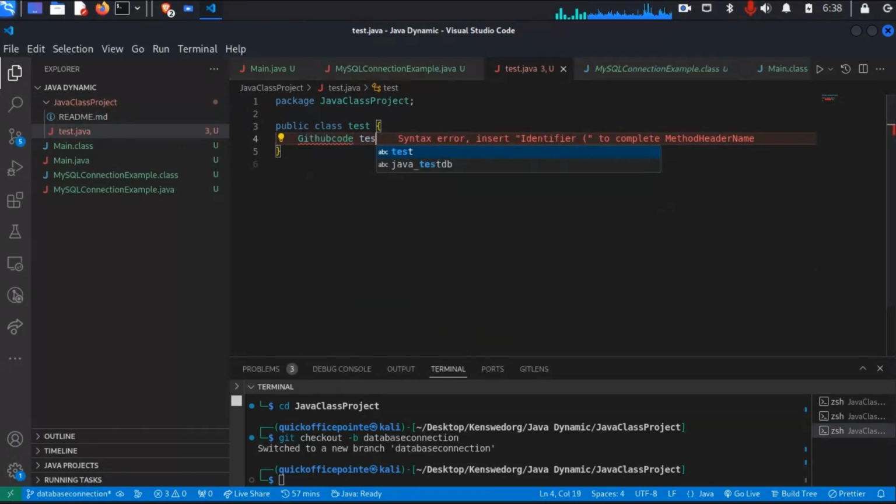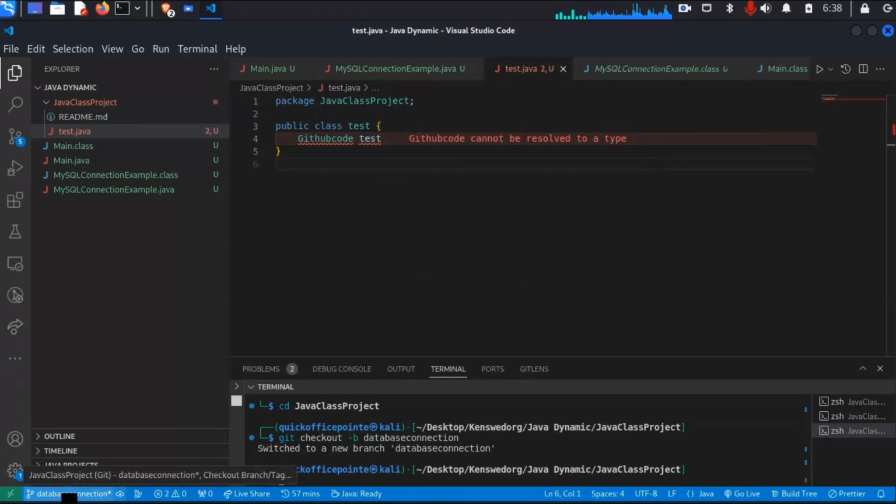Just that way. As you can see here, we have already switched to that GitHub branch. My VS Code here is connected with my GitHub username, so it has changed to the branch that you have already created.